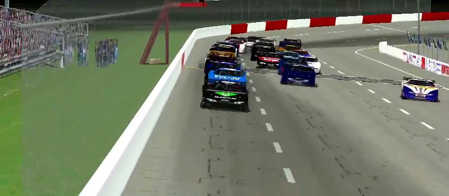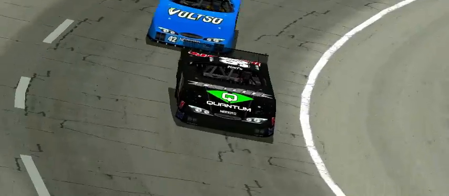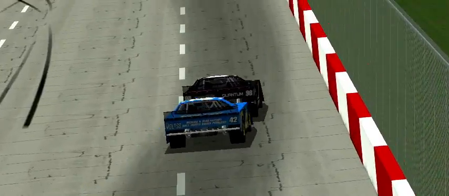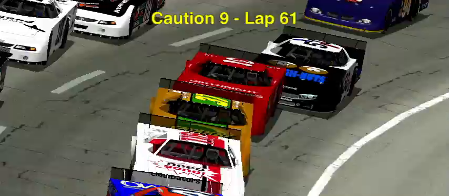But the caution is out once again. Yamada gets hooked into the inside wall. And we have a crash in turn number 1 as the field tries to settle behind the pace car. But before we get to that, here's why we are under caution for the 9th time in this race.